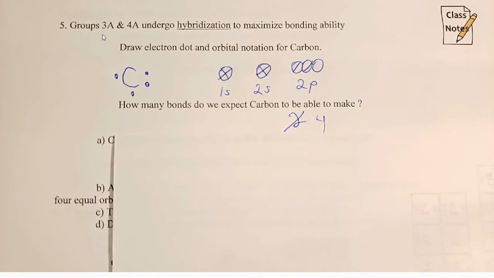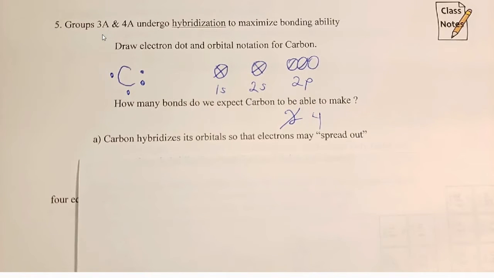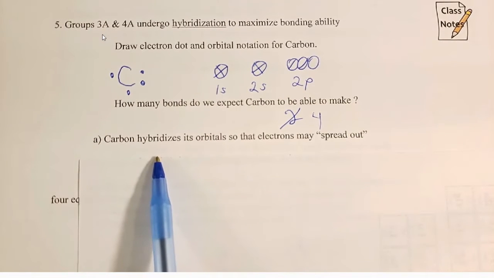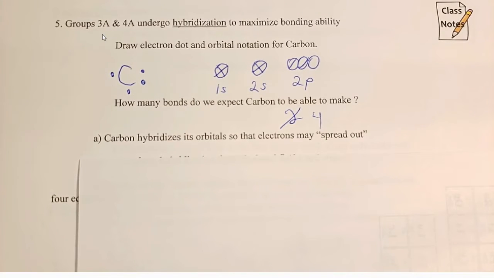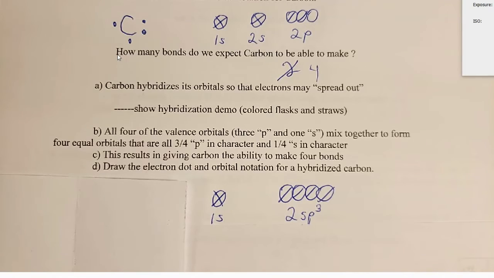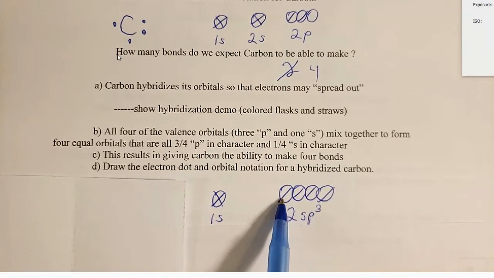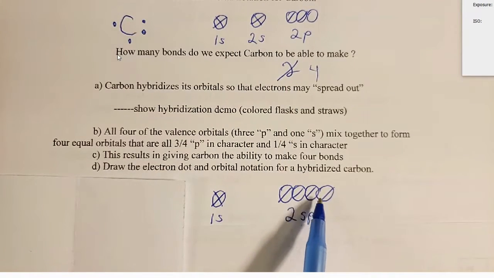So to answer this question, our model says that carbon undergoes something called hybridization. Okay, and the word hybrid means to mix. Maybe you have a hybrid vehicle which runs on a mixture of gasoline and electricity. Or maybe you remember about Mendel and his pea plants when you learned about hybridization. They're mixing some different species. So what our model shows the carbon doing is taking these and mixing them together so that we end up with 4 orbitals that are all the same.